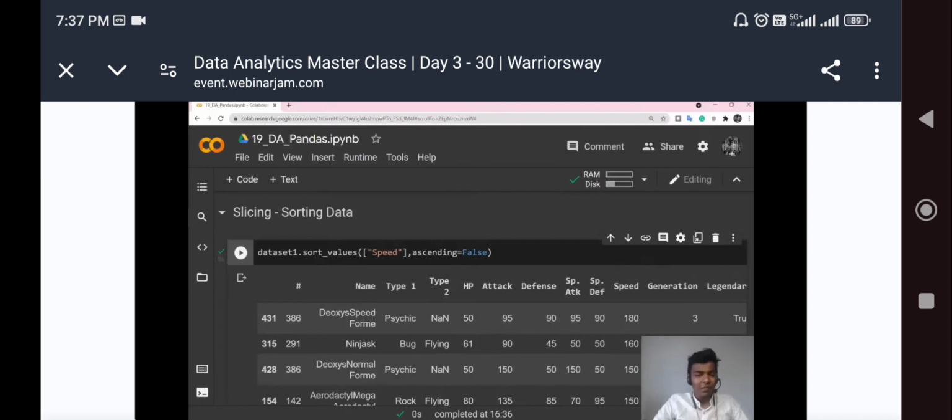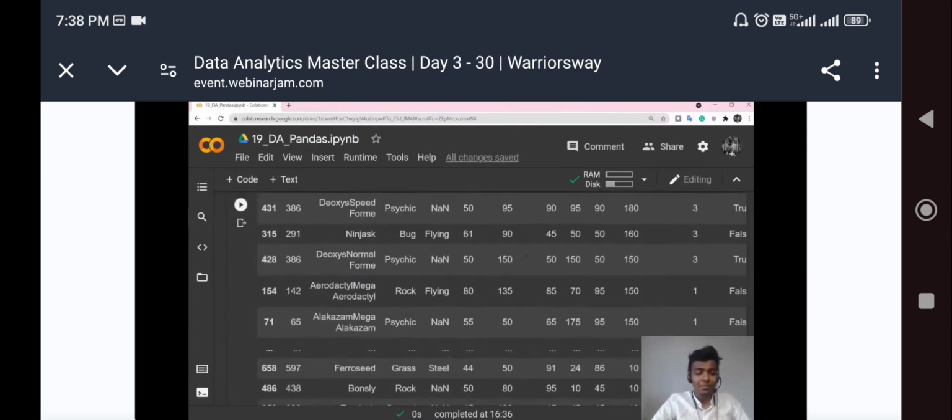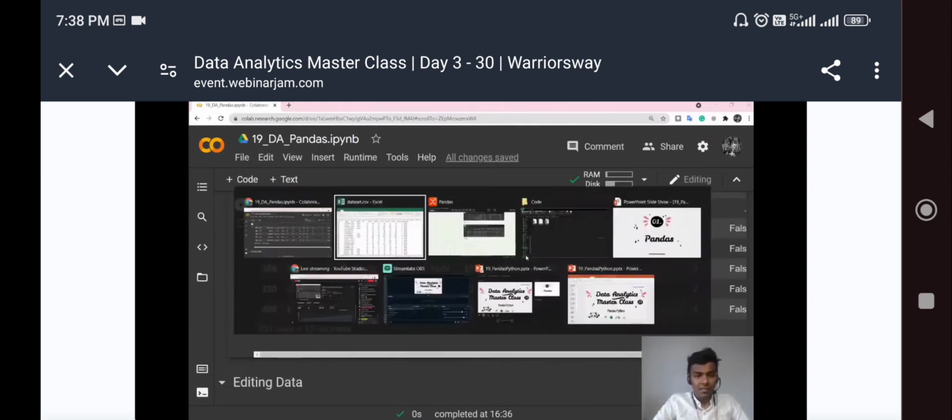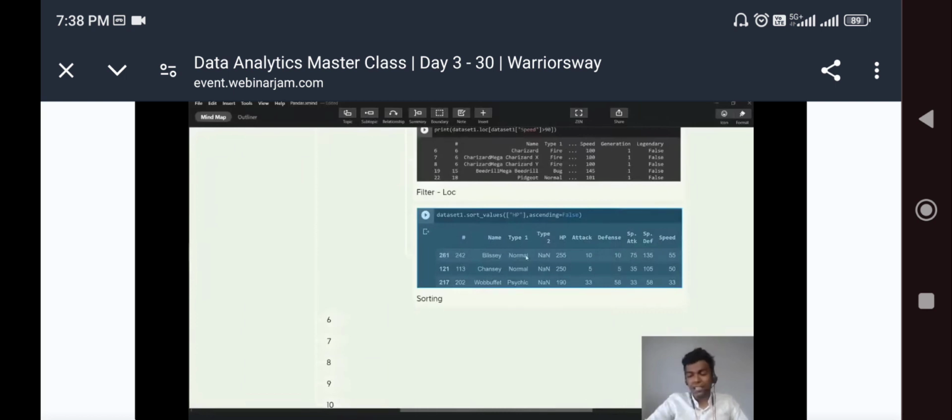So the only thing that's simple, guys, if you want to segregate the data separately, you can assign it to another variable, like dataset3 is equal to that. Likewise, if you do that, the dataset will be assigned to the other variable. Okay, that's going to be very simple. These are the slicing operations.